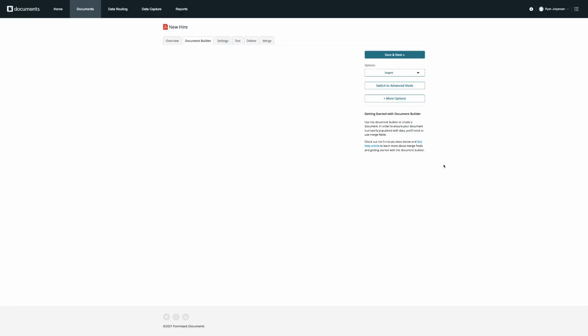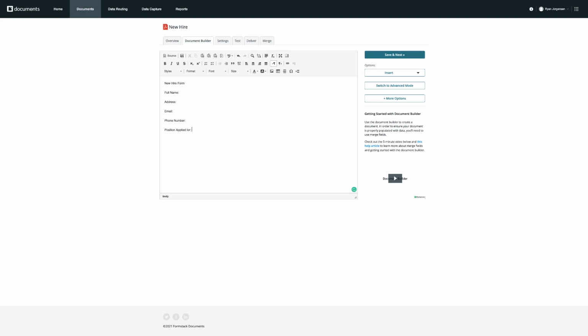Now that we've configured some of our settings, we land in the Document Builder. The Builder is where you will create the document that you want generated. In the center of the page, you will notice a blank space. Here is where you can add any language or verbiage needed on the document to customize it to your liking. To start, you will need to add merge fields. Merge fields tell Forms where to put the data in the document. Using our new hire offer letter example, the name merge field would tell our new hire form where to put the candidate's name in the offer letter. This process is called mapping, which we'll dive into later in the video.